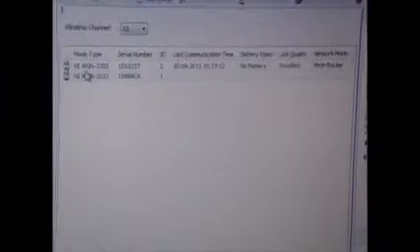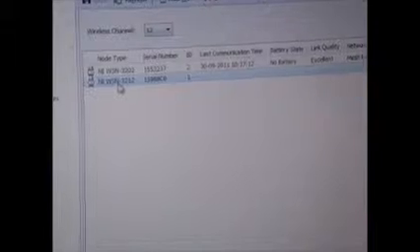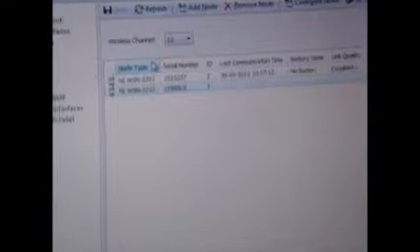Here we have added the NI WSN 3202 measurement node, which is a voltage measurement node, and the NI WSN 3212, which is a thermocouple measurement node. However, the project requires the use of only the voltage measurement node. This completes the configuration of the NI WSN hardware. Moving on to the VI. The VI of the project was completed beforehand.